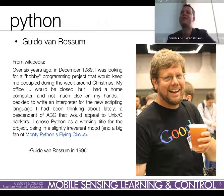But essentially, sometime in the very late 80s, and this is straight from Wikipedia, he says, over 6 years ago, this is in 1996 when he said this, over 6 years ago in December 1989, I was looking for a hobby programming project that could keep me occupied during the week around Christmas. My office would be closed, but I had my computer and not much else in my hands, so I decided to write an interpreter for a new scripting language I've been thinking about, a descendant of ABC that would appeal to Unix and C hackers. I chose Python as a working title for the project, being in a slightly irreverent mood and a big fan of Monty Python's Flying Circus.